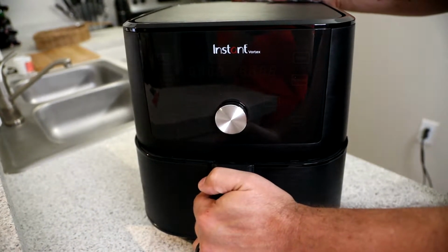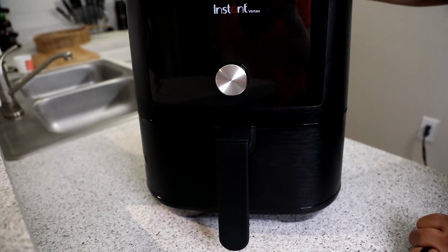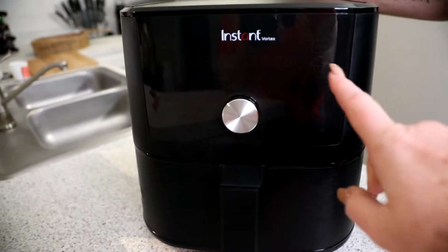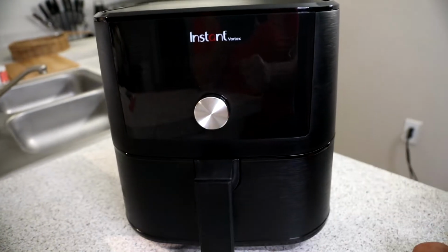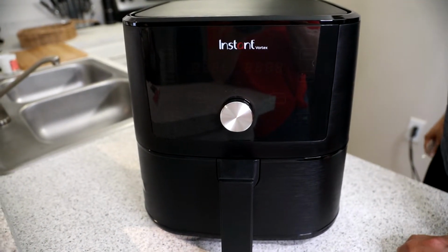It does look a little plasticky. It is very reasonably priced, but it has a very solid feel to it. And this screen will light up, so when we get it going, we'll show you that screen too. Sounds good. Let's get started.